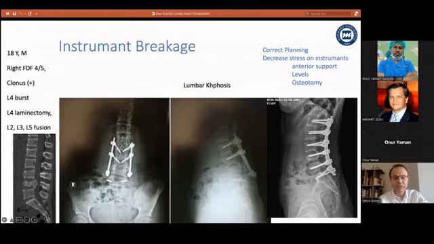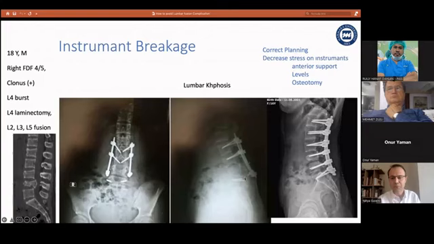This is very weak for these patients. Only one level below the major area is not sufficient for correction, and for a heavy spine we need an extra inferior level. And 1 year later, she had instrument breakage, and we could restore it again.